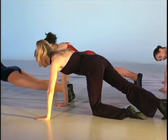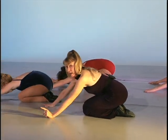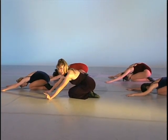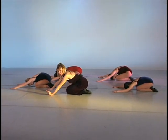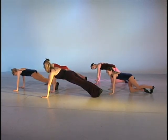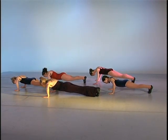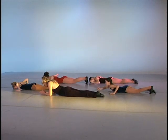Hold it there. Let's take it back to a little ball. That was excellent, girls. Now, like I said, that involved an awful lot of abdominal work, too. So after our abs and our push-ups, we want to make sure we stretch out the abdominals. So we're going to go back out to our push-up position. This is a really hard exercise. We're just going to come down in 4 counts. So we come 1, 2, all the way down. And put our elbows on the floor.